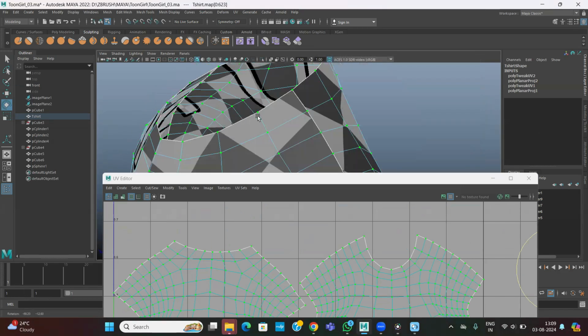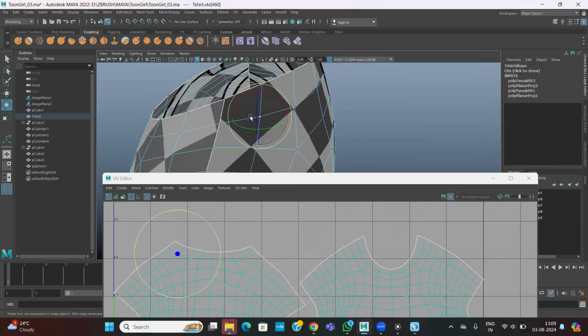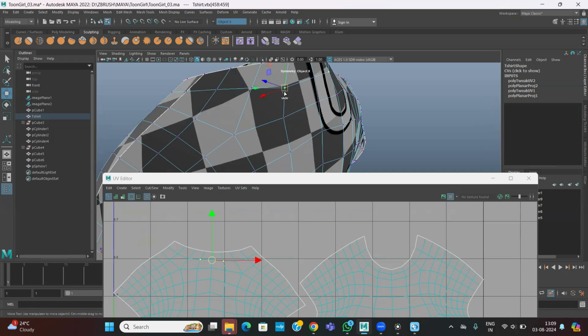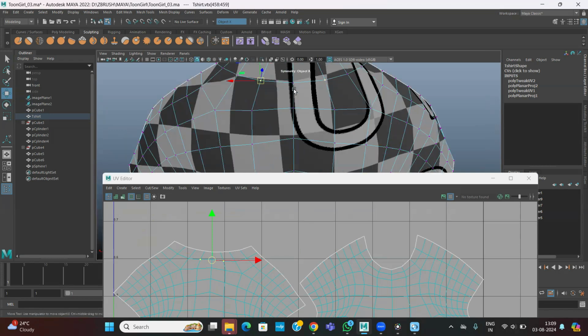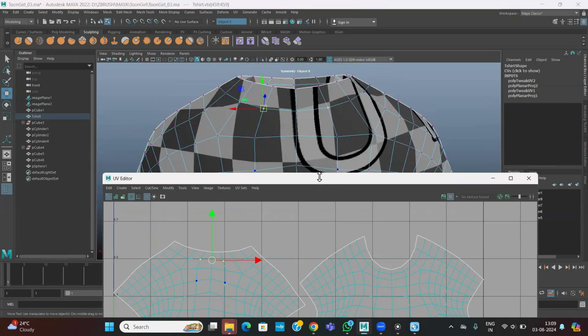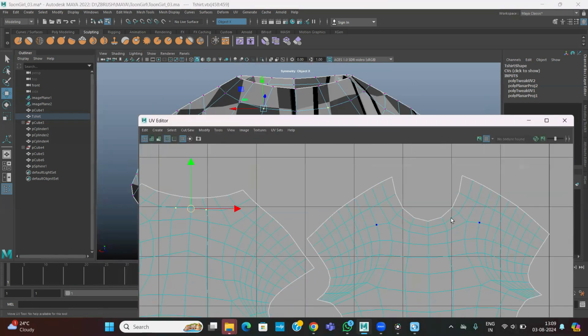This is not correct. Offsets frontly is correct. So here, what I'll do, just symmetrical on, control shift. You can just make same offset. So I'm going to have some stitching, all those things in Substance Paint. So if you have seam here, and then one stitching will come automatically. So you need not to work much.